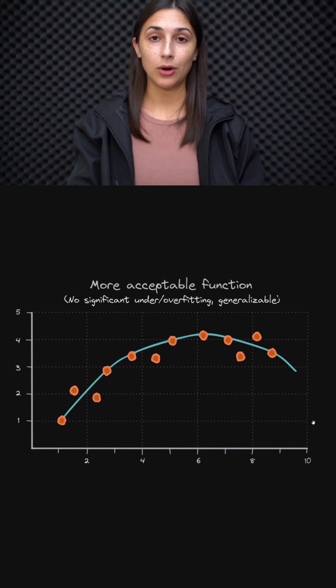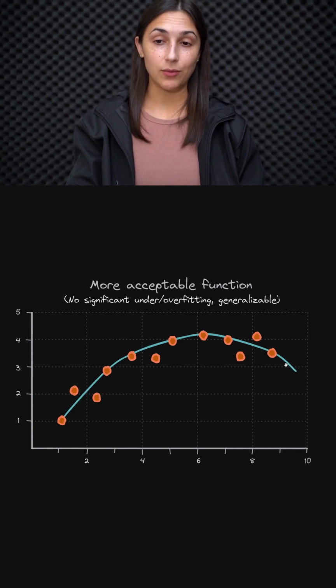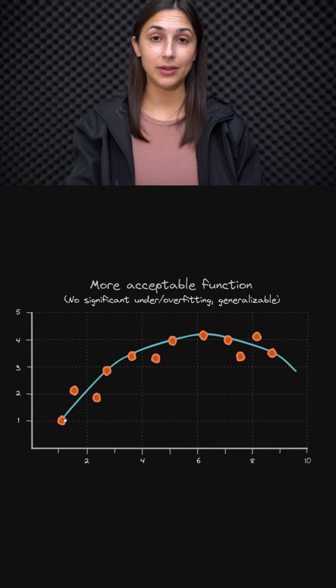However, if we increased the complexity of our model, then we might be able to create or approximate a more complex function. A more complex function, at least a relatively more complex function than the one we just looked at, models the relationship of this data better. So it fits the training set better than the simplistic function that we just looked at.